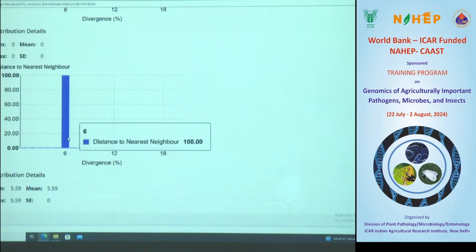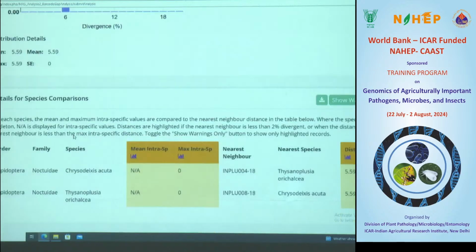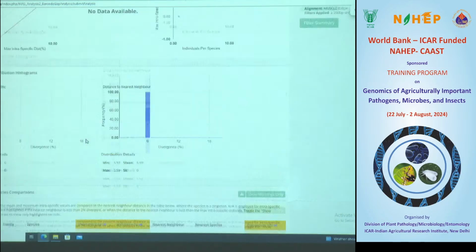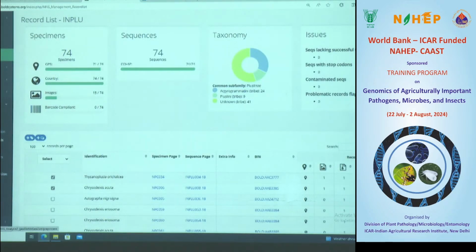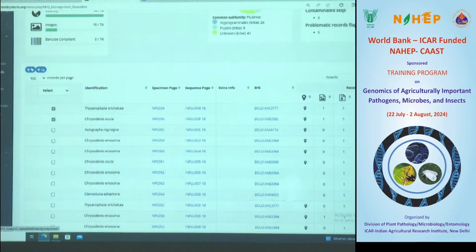Fine. If you want to analyze multiple specimens, then barcode gap analysis is a beautiful tool, which is very important. There are so many analyses you can see here, even diversity measurements and accumulation curves, all important. Also, if you have uploaded, for example, 50 species here, you can generate distribution maps for it.